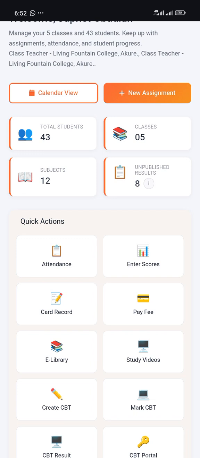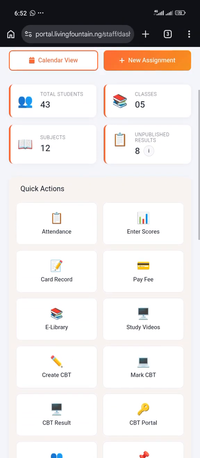But the first thing I want us to know is that this part can only be done by the class teacher of the class, not all the teachers. If you are not a class teacher, in the admin portal, there's a place where classes are allocated to teachers. This is not just subjects. You can have access to the subject of a particular class because you are teaching them that subject, but you don't have access to this part because you are not the class teacher of that class. It's expected that the class teacher is the one that writes the comment and does things like that for that particular class.